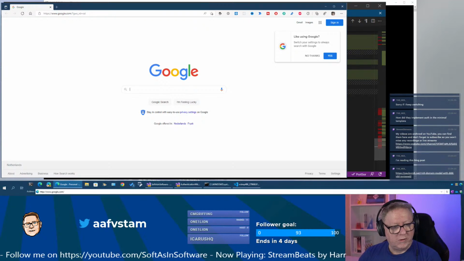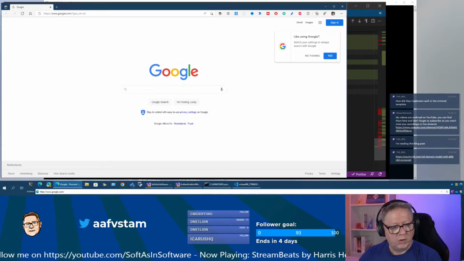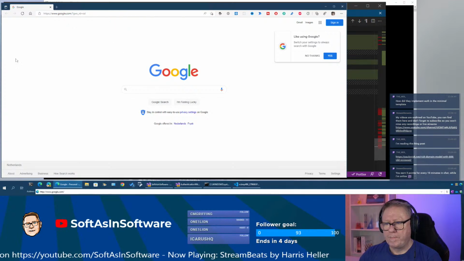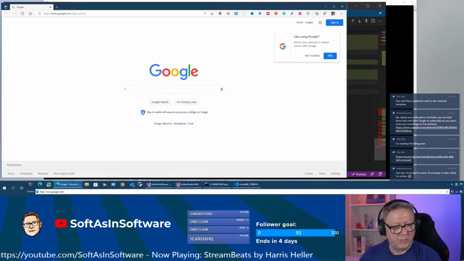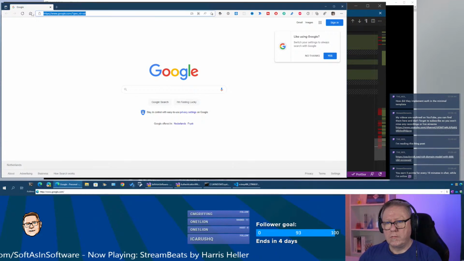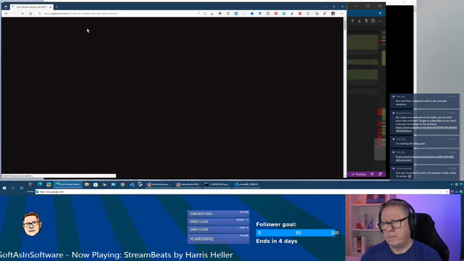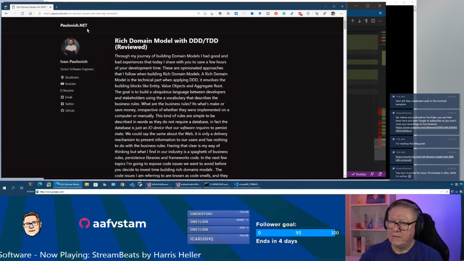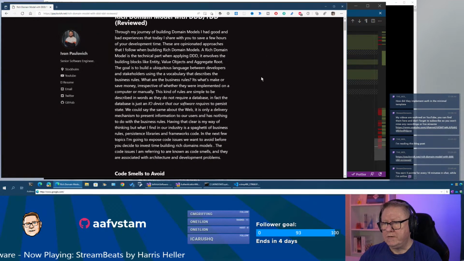Reading this blog post from polovich.net. Oh, why didn't it copy that? Copy. Rich domain model with DDD, TDD, test-driven design.